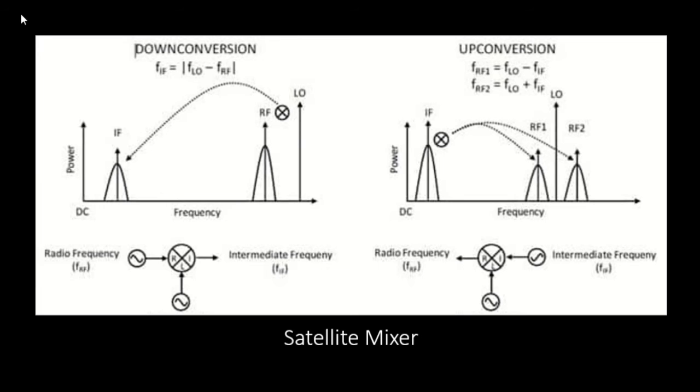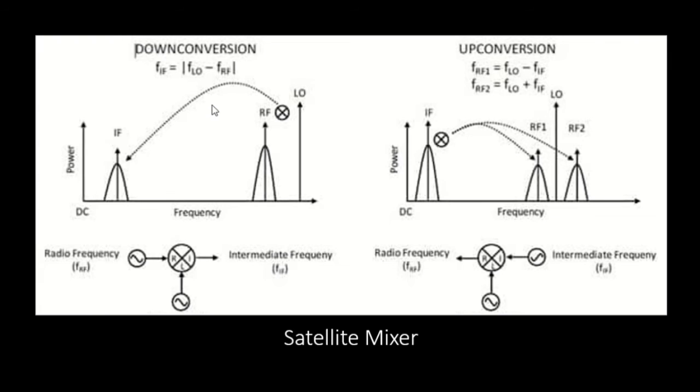So untuk this slide pula, ni ada untuk tunjukkan how down convert and up convert function lah. So usually kita guna contoh yang saya tunjuk untuk satellite mixer, RF mixer. So untuk satellite dia ada down convert, di mana from high frequency kepada low frequency. So usually for this kind of down converter berada di mana, di receiving side lah, which is contohnya kalau kita ambil contoh as Astro punya broadcasting.